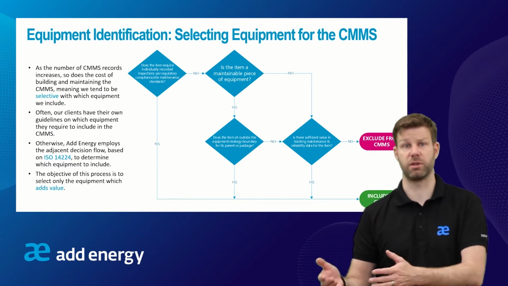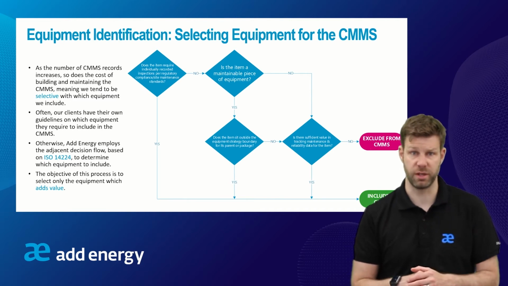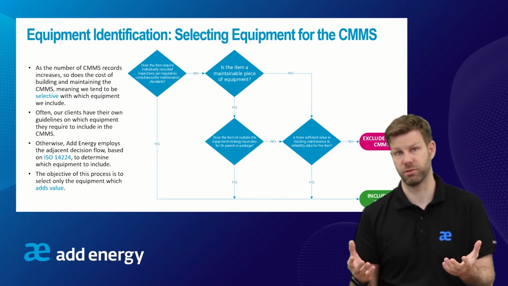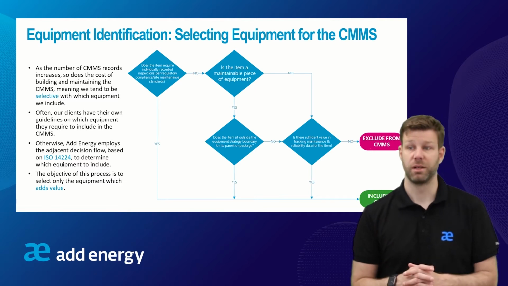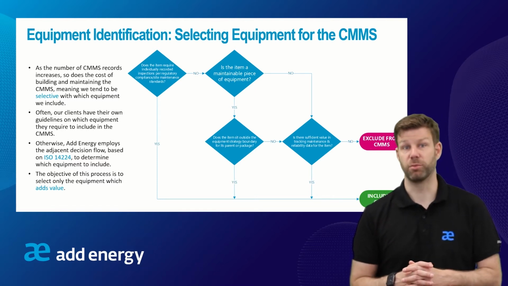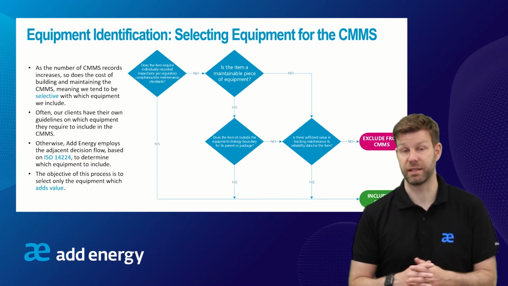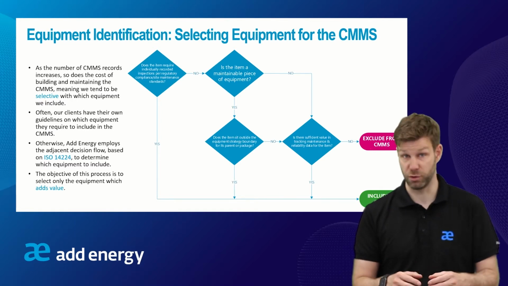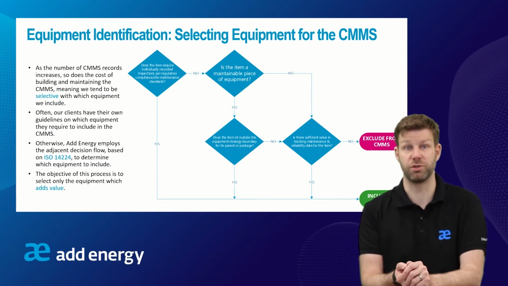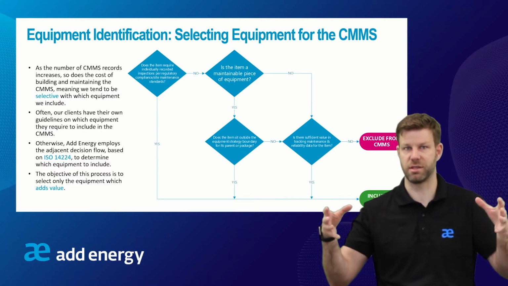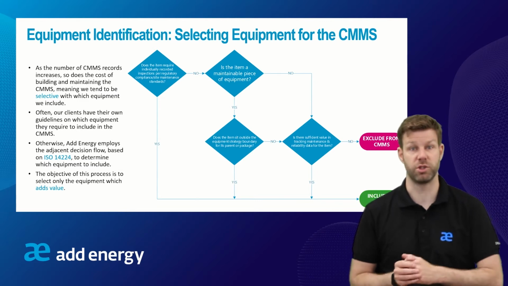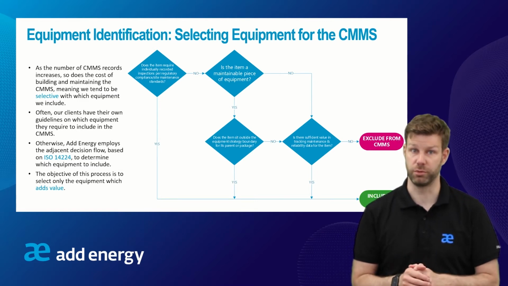If it physically exists on the plant, for instance, it should be in your CMS. But you may want to look at manual valves, for example, as something that's usually a debate. Do you want to keep them in? We would normally want you to think about things like, is it used for isolation purposes? If so, you will probably want to record that and ensure it works when you need it to. Otherwise, you start taking that isolation of equipment out to the system and then potentially out to the plant, which may not be what you want to do.